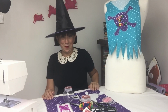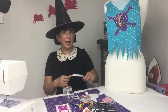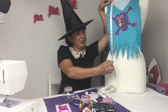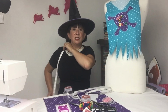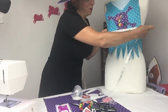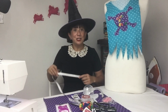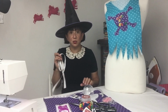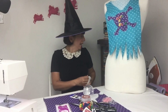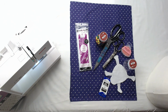So to make this top in particular, you're going to need a fat quarter. Now this one is made from one fat quarter, and the sizing we've got here, from shoulder right down to the peak here, is 18 inches or 45 centimeters. If you look, you can go down like that, and then all the way across the middle we've got 10 inches, 25.5 centimeters. So that's giving you a guide as to what sort of sizing you're looking at, and that's all from one fat quarter. Of course you can resize it to suit, so you'll need the fat quarter, or however many that you'd like to use for yours.